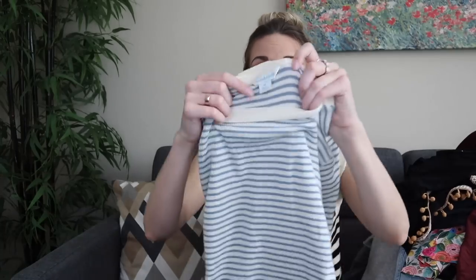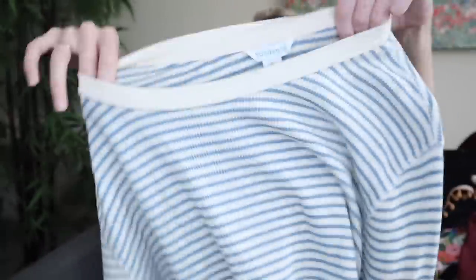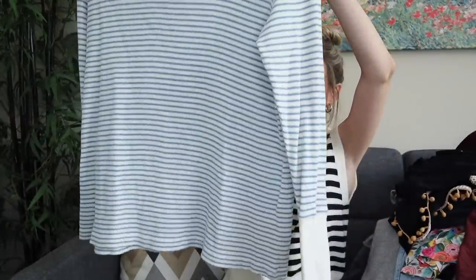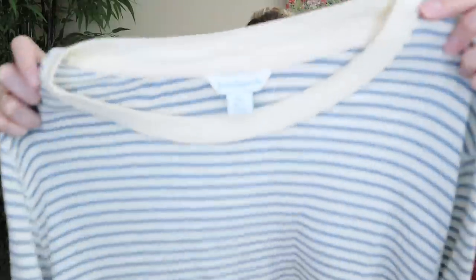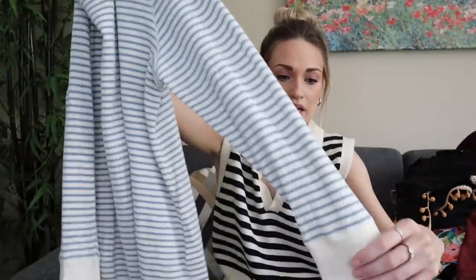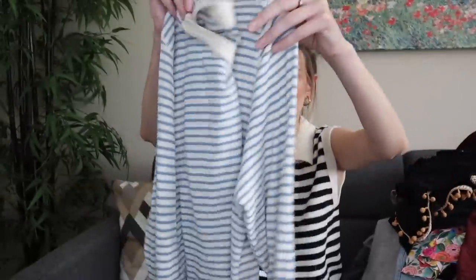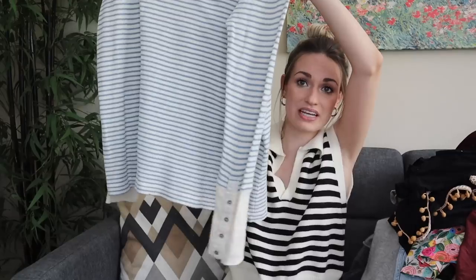One of my other favorite brands to find — Sundance, size extra large, which is great. Striped waffle knit thermal Henley top, cream and blue, with a cuff that has velvet — it's like a velvet button placket. And this looks brand new. I'll expect probably $32 to $35 from that. It probably retailed around $100.